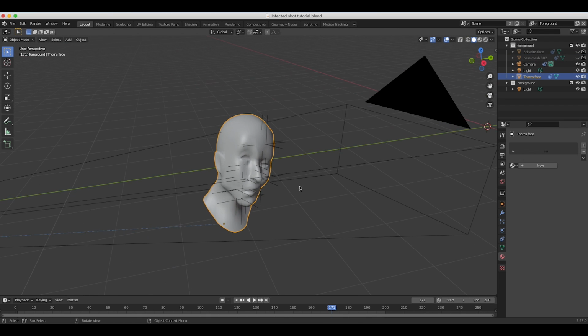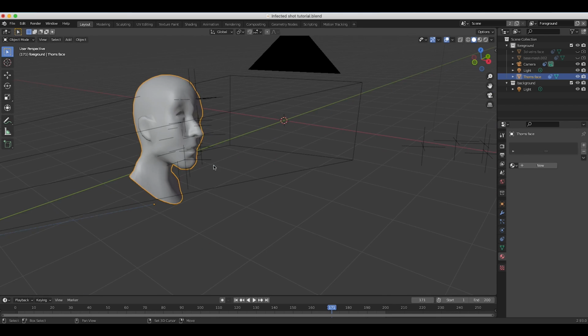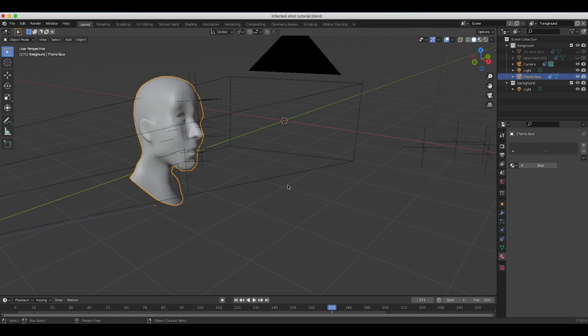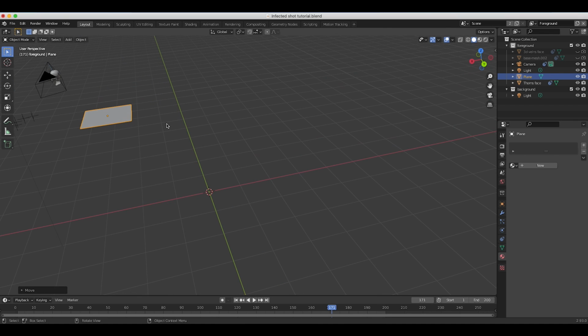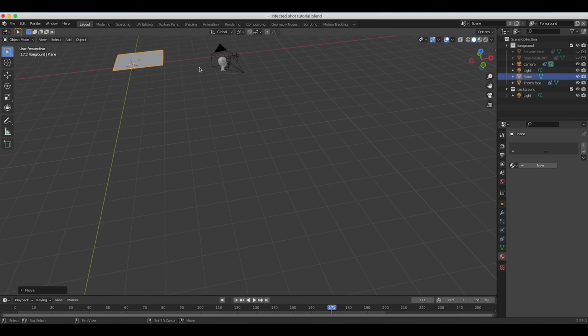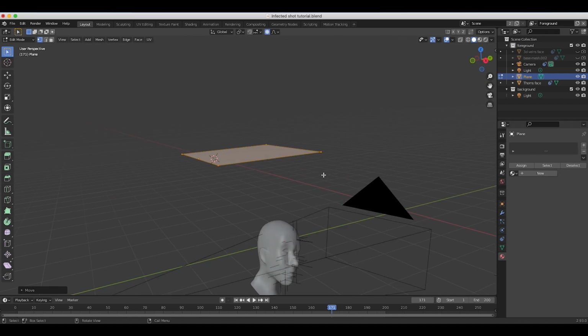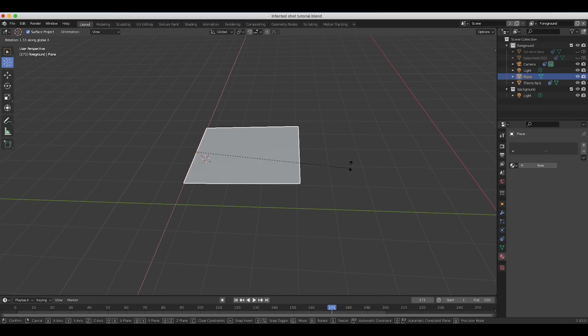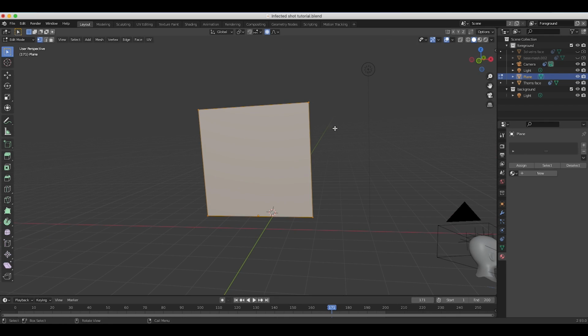And now what we're going to do is create a thorn that we can distribute all over our character's face with a particle system. So before we create the particle system, we'll create that very basic thorn. I'll just press Shift A and add a plane to our scene. We'll place this off to the side of our camera so we can adjust it. I just want to make sure the origin of our plane is at a slight angle here. I'll rotate this up so we can see what we're working with. And now I'll go into edit mode.